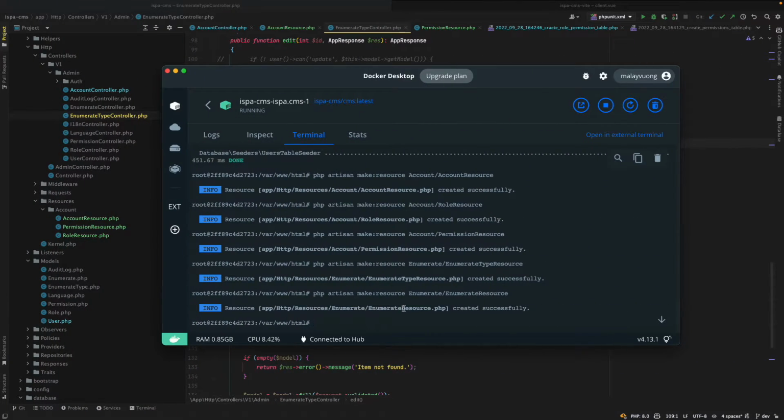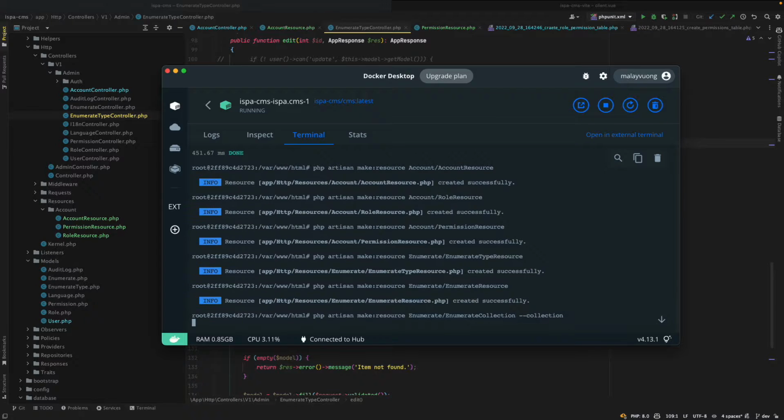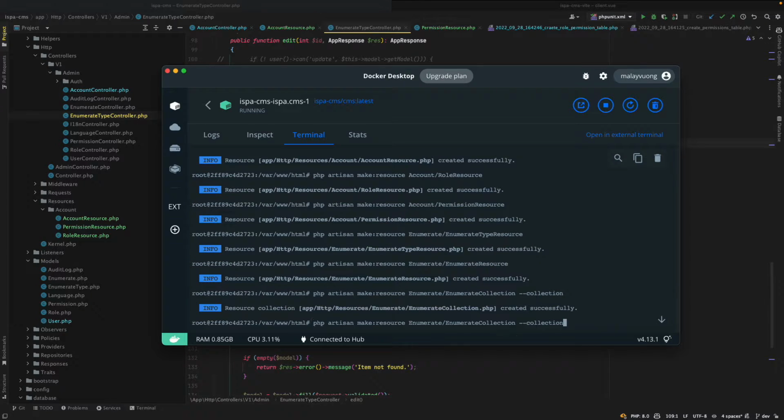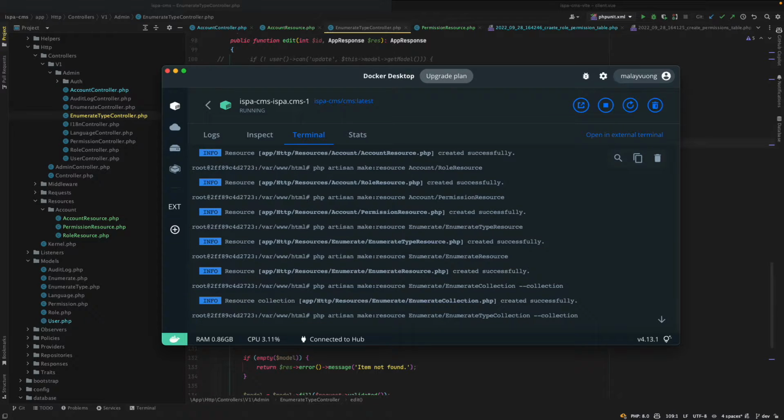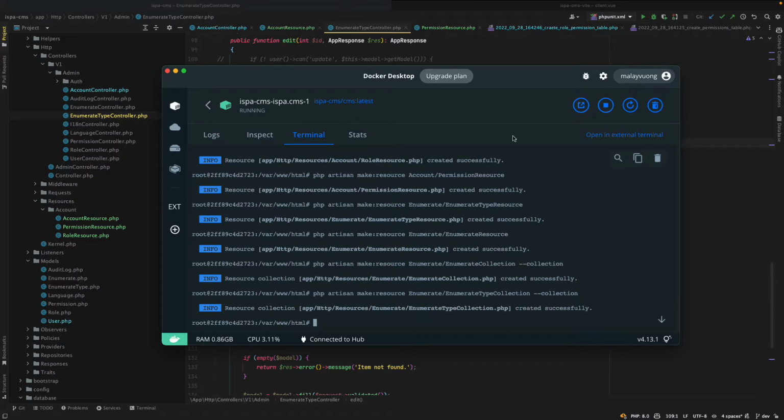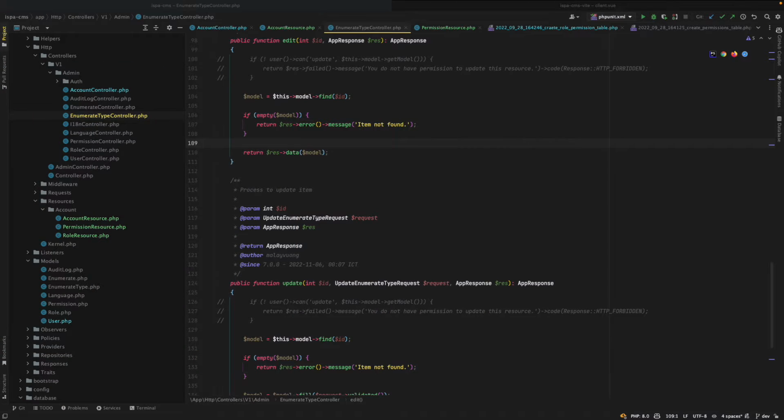So we need to create enumerate collections with the tag collection, and then we have the enumerate type collections again. That's it. Maybe that.